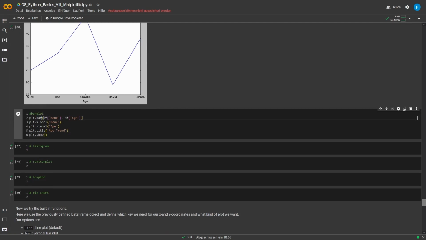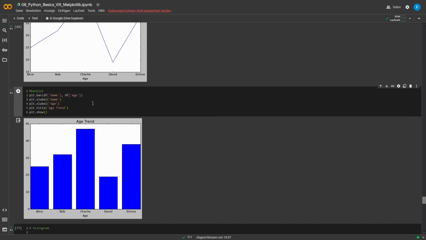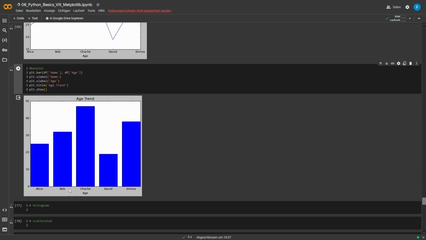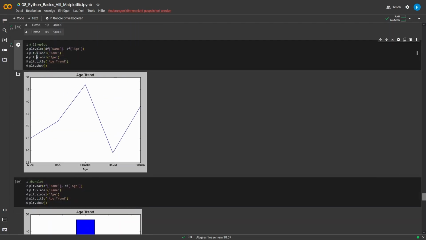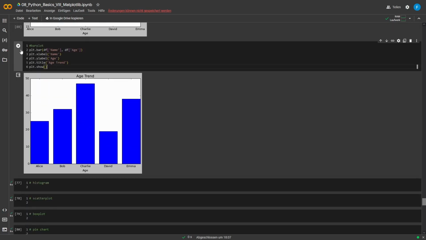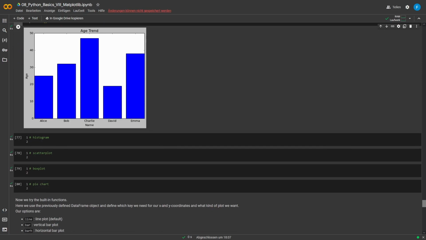And this also works for every other plot we already know of. So for the bar plot, we could just change this and we have a perfect bar plot, with the names and the ages by label. Okay.